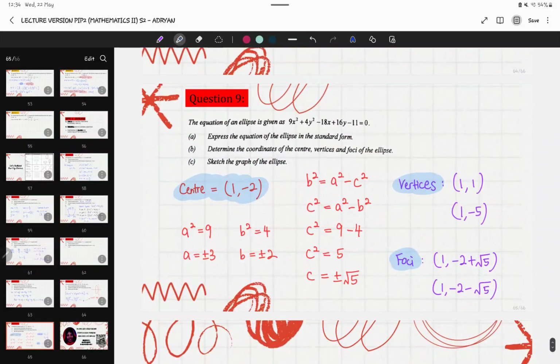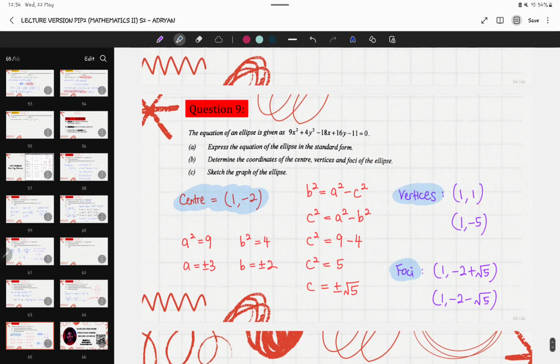Okay. Alright, so the graph I will let you try on your own, referring to the notes that I have given you. Just remember, what is needed in the graph I already mentioned: tick on the y-axis, x-axis, your foci, your vertices and your co-vertices. You must label all these 6 points. And then your center of course, and it is best if you label exactly the vertical length and the horizontal length also. It's advisable to mention that in your graph as well.